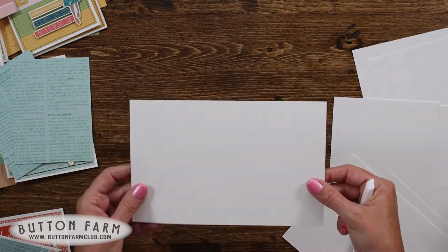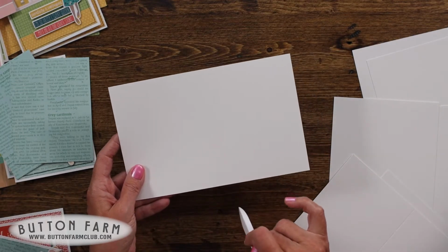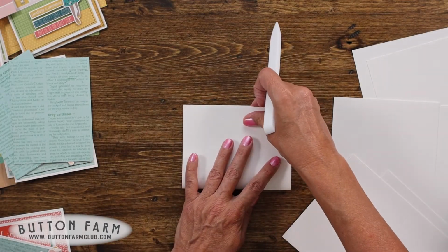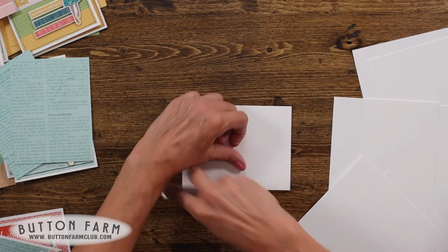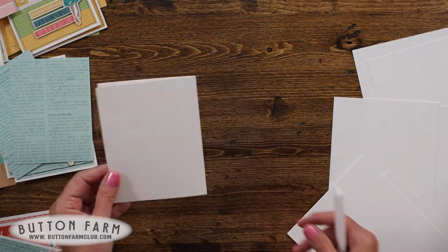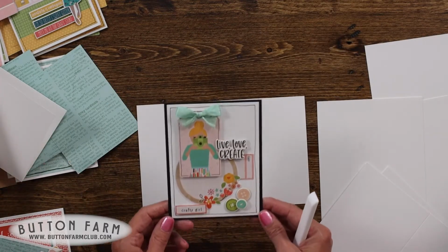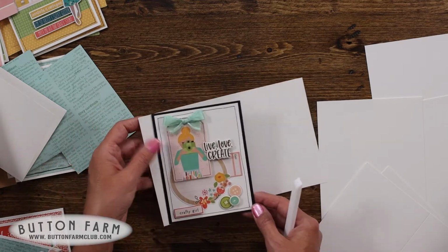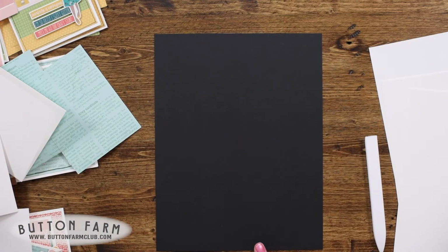When you have your cards completed, you can either take your scoring tool and score them at 4 1/4 and then fold like so. Take your scoring tool or even a spoon if you don't have a scoring tool, and you're just going to smooth out that fold. So you're going to go ahead and fold all of your cards. So leave one of those out because we're going to use that as a card base for this card. So you're going to need one left aside. Put that over here.